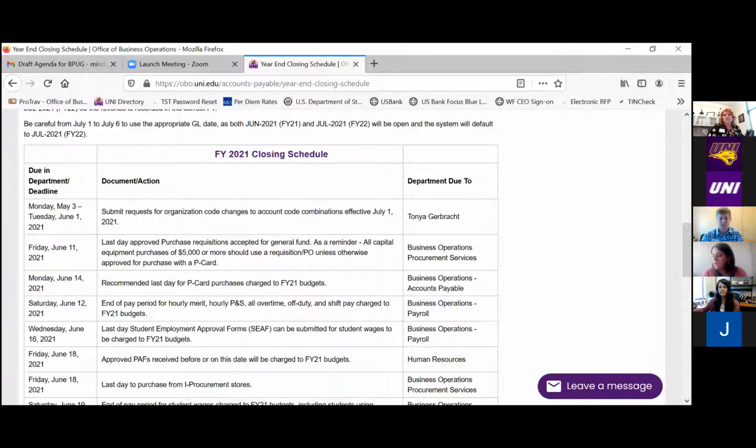And then finally, if you have any invoices that need to be prepaid, which means we pay it in fiscal year 21, but we don't receive the goods or services, or fully receive the goods or services, until fiscal year 22 or later, you want to make sure that we have those in our office to be entered and paid by the end of the day on June 30th. We do that at the very end of the day, but if it's not paid by that day, it will not be considered a prepaid because it will be paid July 1st or later, which would be fiscal year 22. So keep that in mind as well to make sure you're getting those turned in in plenty of time to get them in the period that you want those in.